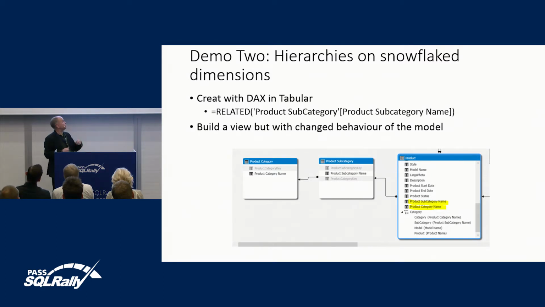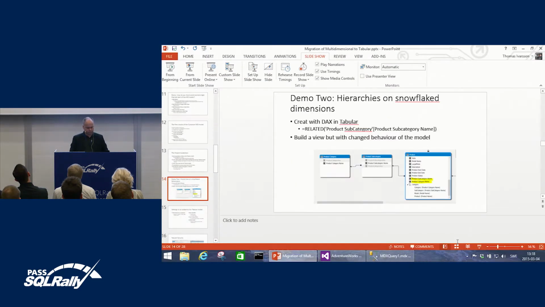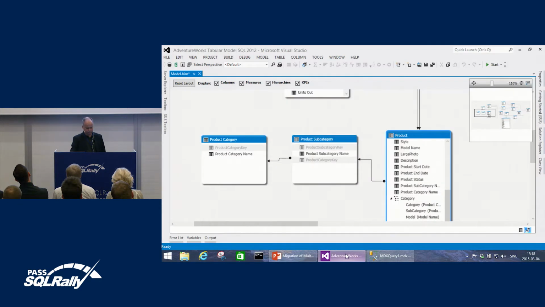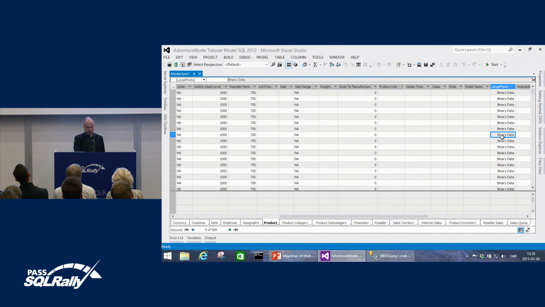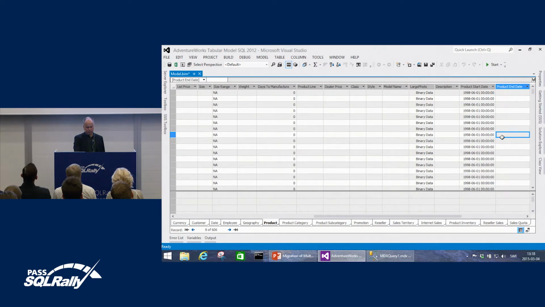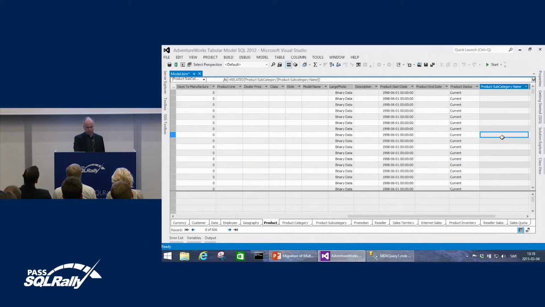So we decided to add calculated columns, as you can see, product subcategory name and product category name, into the product table by using DAX. And this is how it looks. Let's go here and have a look. This is product, and let's go out to the right. Be careful when you have a look at this, because not all products have product subcategories and categories.